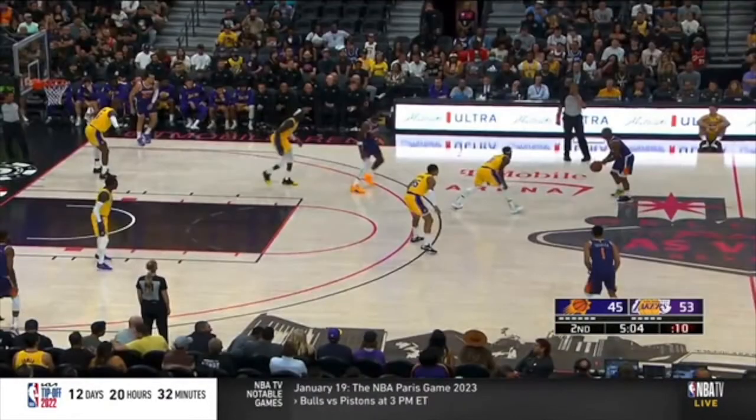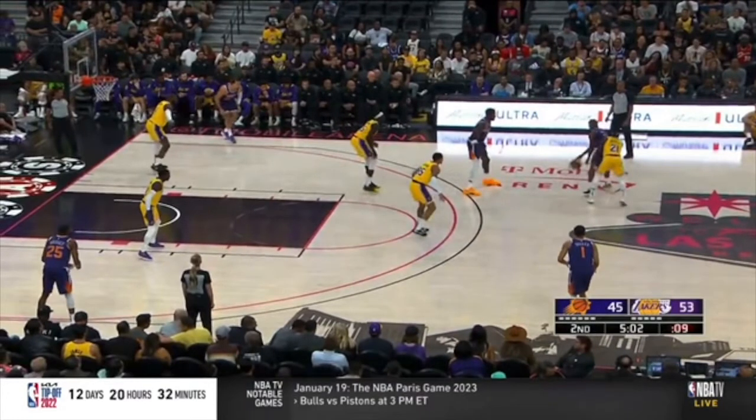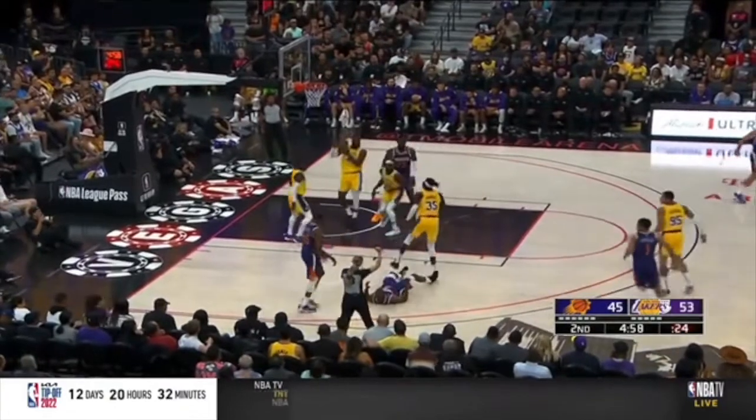A horrible gamble on Chris Paul. Look at this defensive player right here guarding the ball. What are you doing? Look at this gamble right there. What? So you don't get it. So now Chris Paul's into the lane, and he's going to end up drawing a two-shot foul.